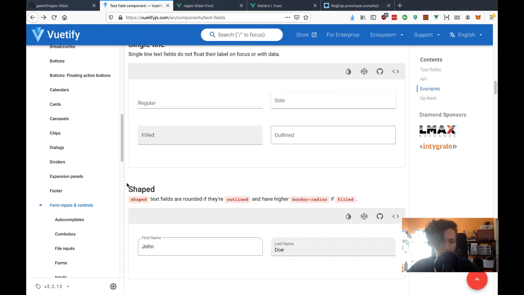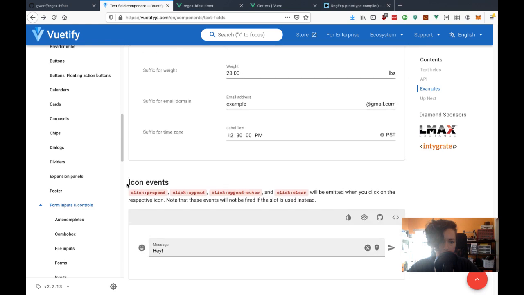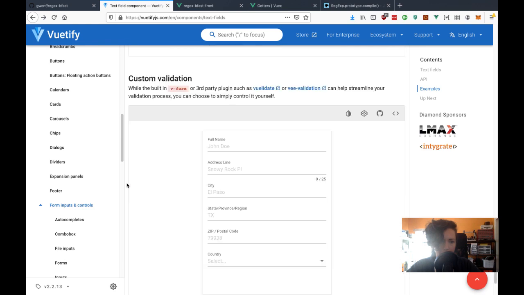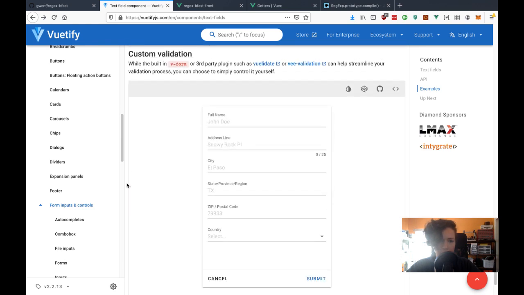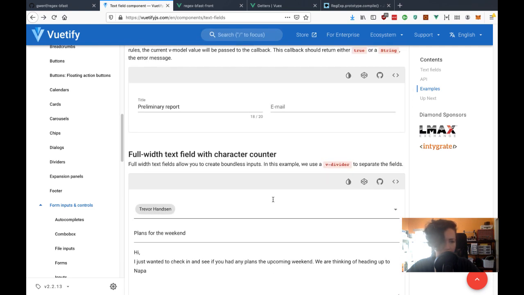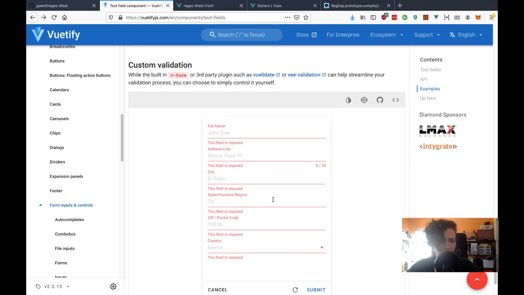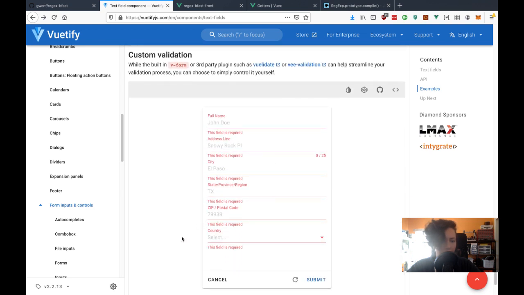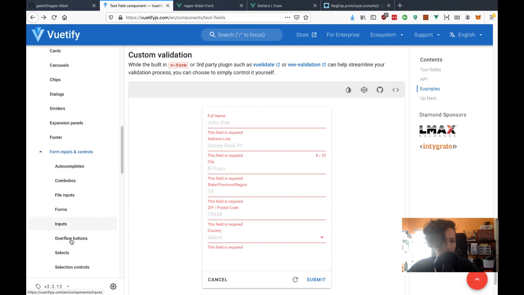Text field, okay. Okay, so I guess they are recommending using a third-party validator. I thought there was one built into Vue.js that I used last time.